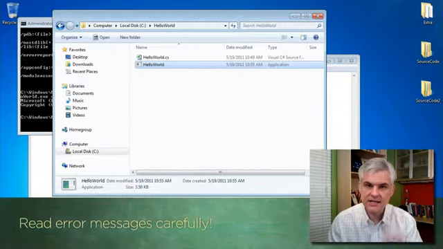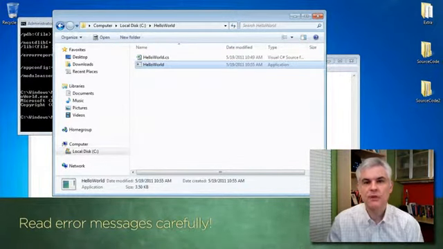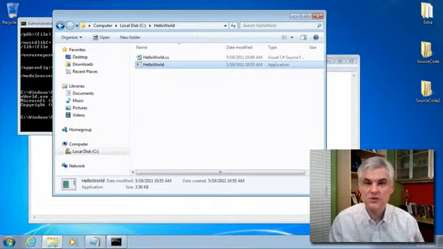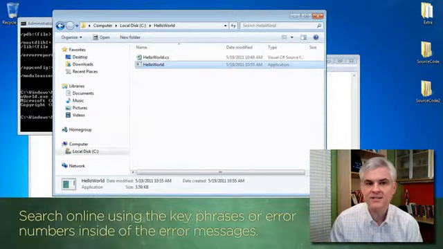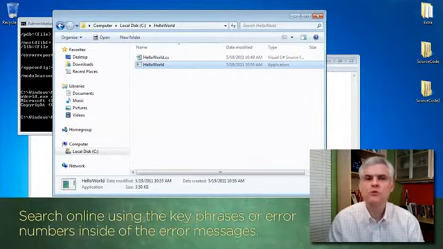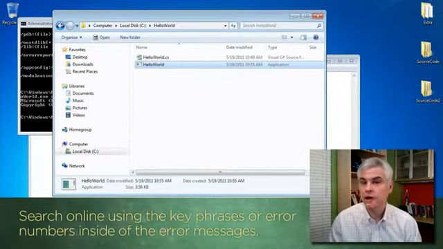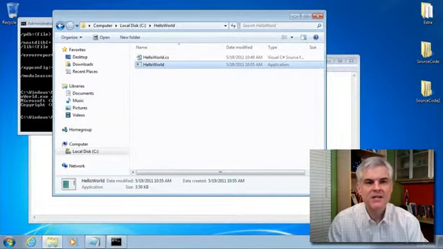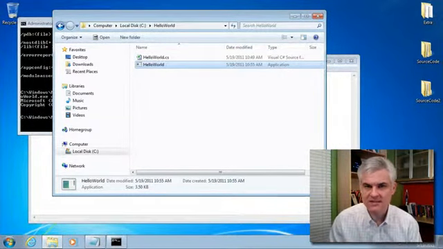So, and here's a hint, read error messages carefully. It'll probably give you some clues as to which of the three possibilities, A, B, or C, that I just gave you, which one of those is the culprit, okay? You might even search online using the phrases from the error message to find somebody else who reported the same problem, and perhaps there's somebody nice enough out there who helped them figure out what the problem was, and you can use some of that information yourself. So I want to emphasize something. If you get stuck here, don't let that bother you. Don't get stuck at this step.